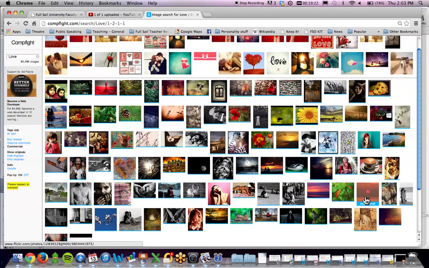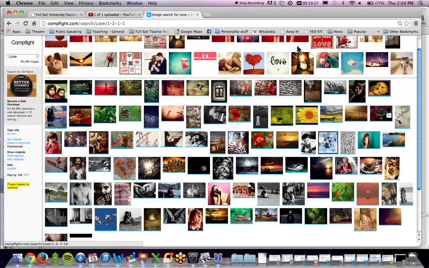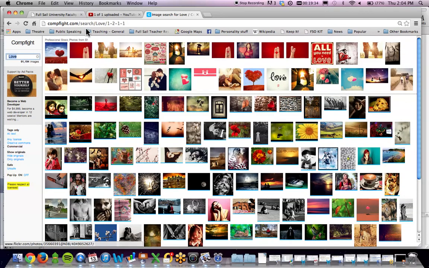So hard to know. We don't have a whole lot of consistency when I type in a concept. A concept is more abstract. Okay, so let's make this a little bit more concrete. So what are some of the images that we are seeing here? Concrete images. So we're seeing hearts. We're seeing kisses. So these are all really concrete, tangible things, actions that we associate with love. So love is a concept, but we associate love with these kinds of things.